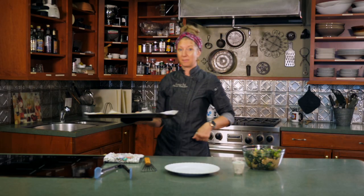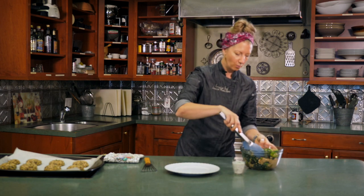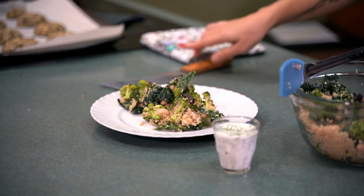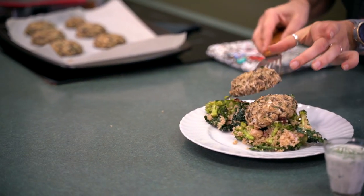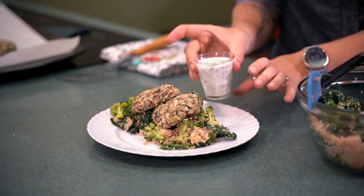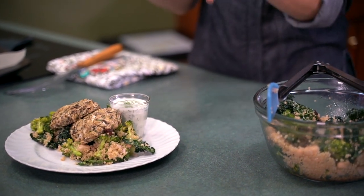It's been about 25 minutes and our plant cakes are looking pretty done, so I'm going to grab those from the oven and then we're going to plate. They smell pretty good — you can see they've all stuck together nicely, they're a really nice color, and it's going to complement our dish really well. Just a big hearty scoop of this salad, and then our plant cakes join the party. A little bit of sauce on the side or a drizzle as well. Packed full of flavor, packed full of nutrition — you are going to feel amazing after you eat this dish.